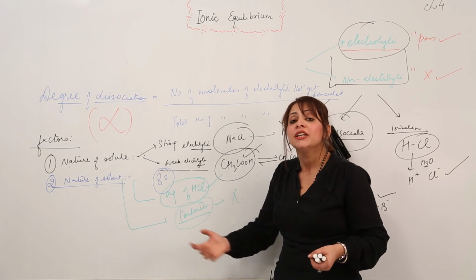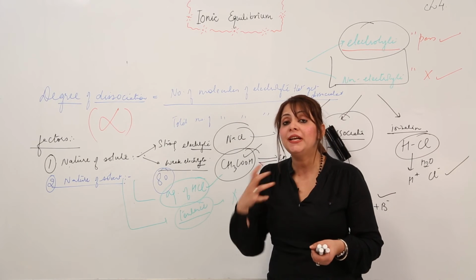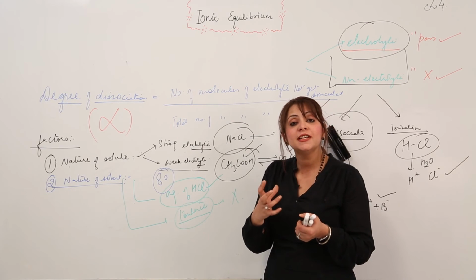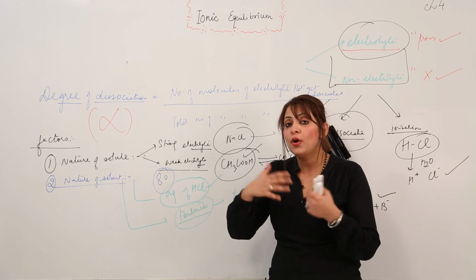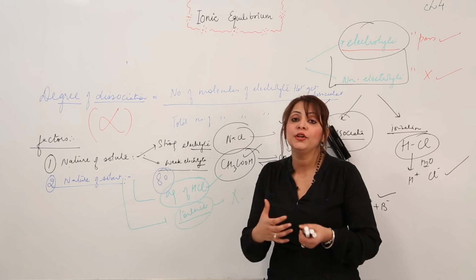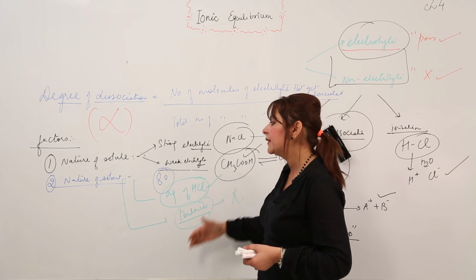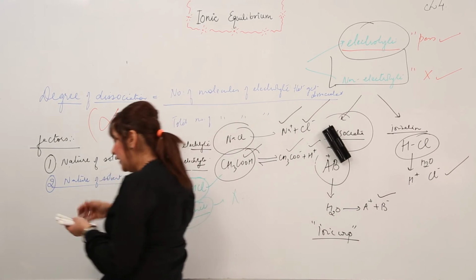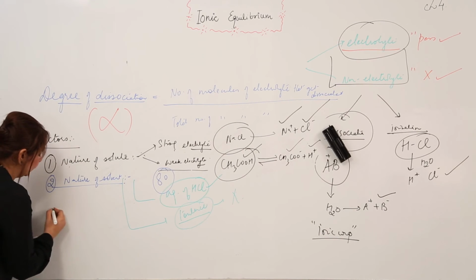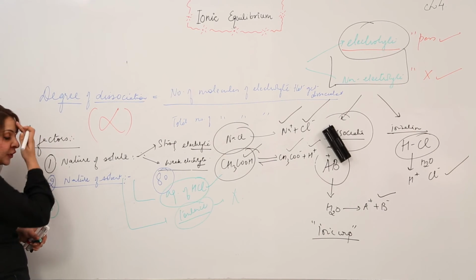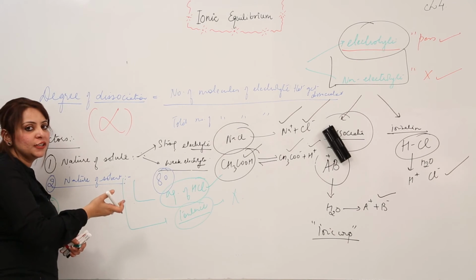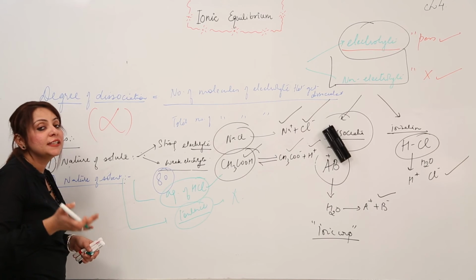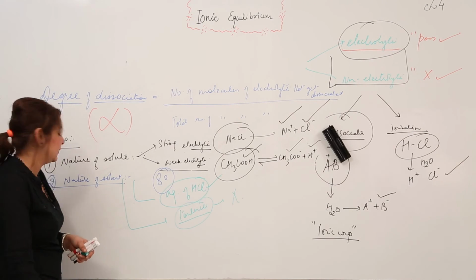But in the case of toluene, the dielectric constant is not too high. Its ability to decrease the force of attraction is not too high. So that is why it is not making the HCl split into ions. So we know that when ions are not formed, they will not move and they will not constitute electric current. So that is why it is a poor conductor of electricity. So the solvent also plays an important role in the degree of dissociation, right? Because the solvent has a dielectric constant, it has the ability to decrease the force of attraction, and if the solvent decreases the force of attraction, only then is the substance going to get dissociated, right?